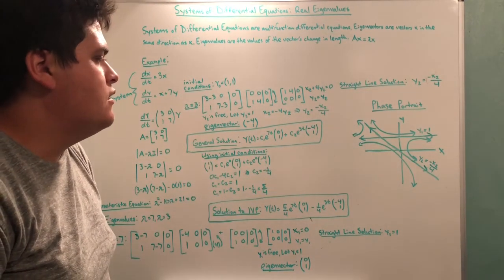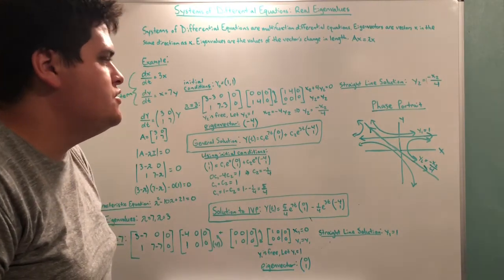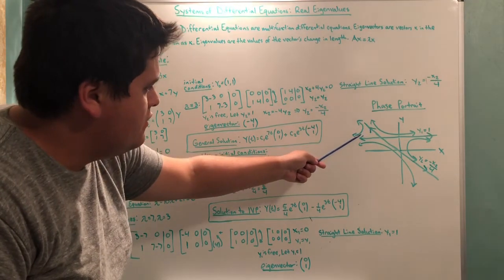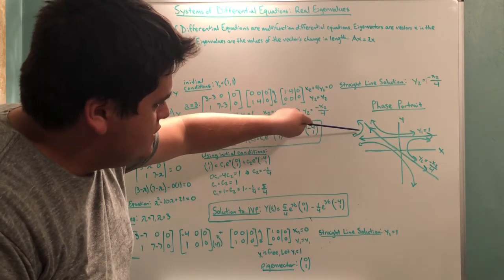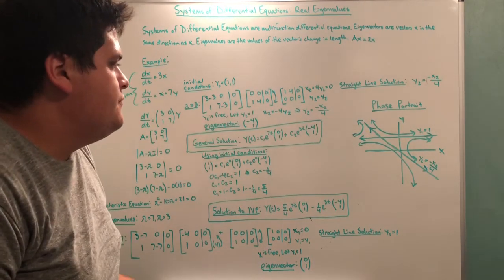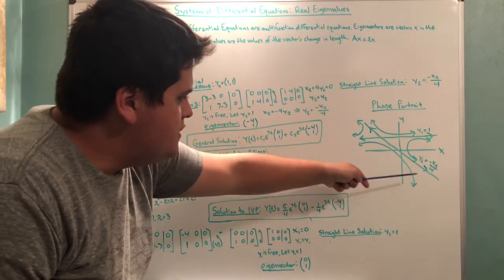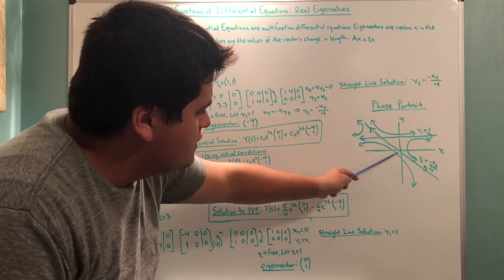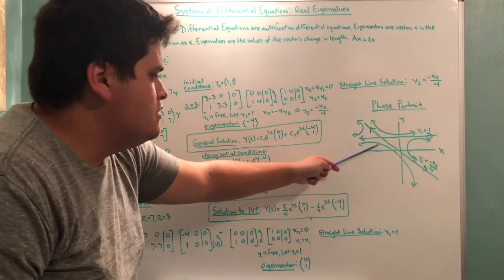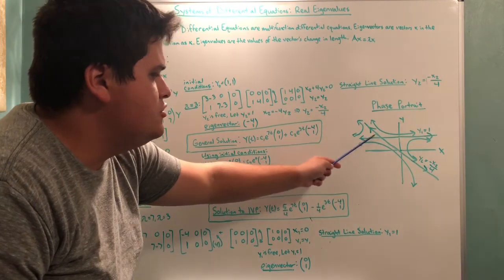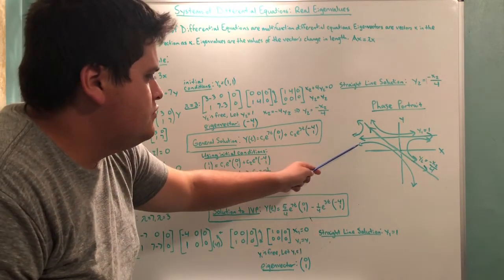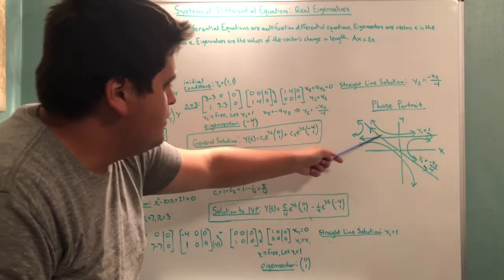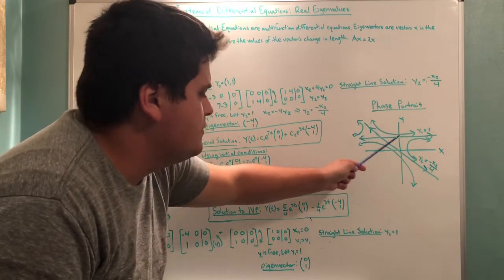Now that we have our two straight line solutions, we can form the rest of the system. Because these two lines are coming out, we can draw this curve right here because it will never touch these values. And then we can do the same thing for each of these. This is straight, this is straight. We know it won't touch, but it will curve along these lines. So these are solution curves, but they do not touch the straight line solutions. So these also point out, and they go around like this. And these also point out because they're bounded by these lines. And these also point out, and they go in this direction because they're also bounded by these lines.